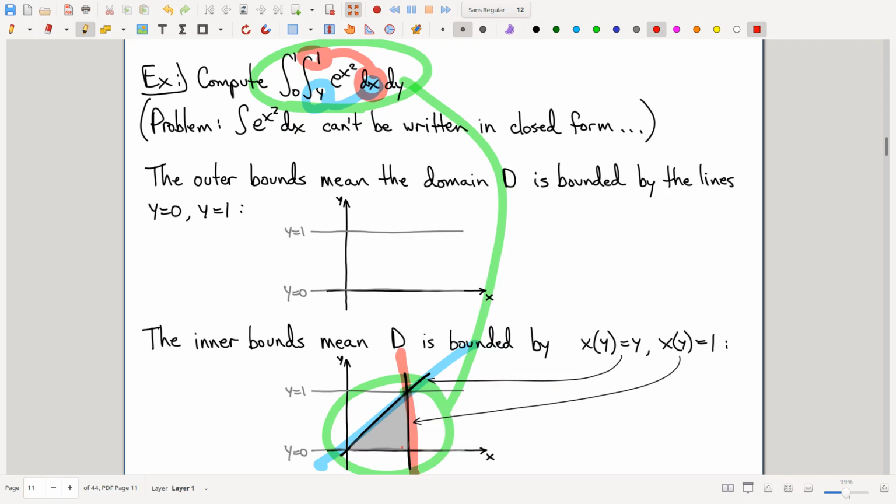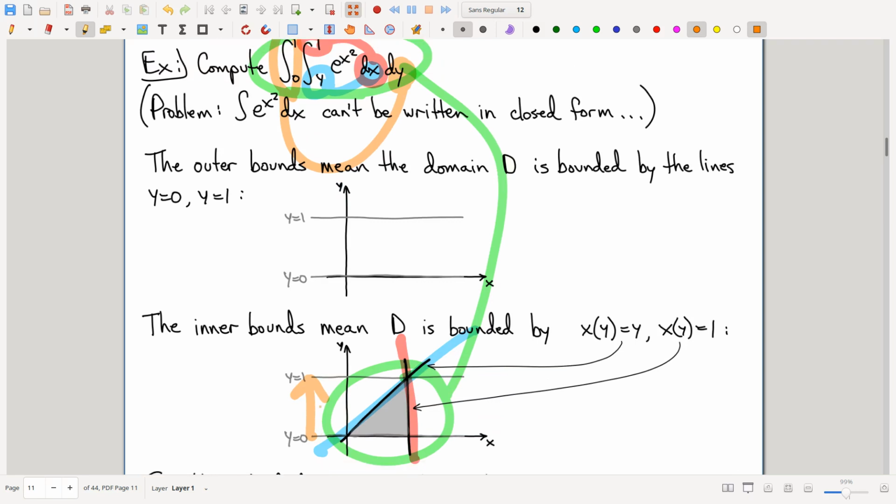And we're interested in what's going on in between those curves, where y is between 0 and 1. So what is it that's between the blue and the red for the orange values of y? You can just see right here in the picture, your domain is what I have shaded in gray, which I'm trying to shade in yellow, which doesn't really work very well. But that thing in between is our original domain. Is that cool?